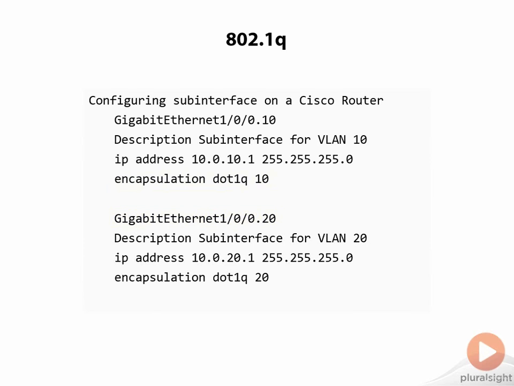Again, description of a sub-interface for VLAN 20. IP address 10.0.20.1. So we're creating separate virtual local area networks, so we're associating those interfaces with those separate virtual local area networks. Encapsulation dot1Q 20. So that way we're making sure that we separate out the traffic on that single interface, so when traffic passes over those cables going into that router interface, it knows which sub-interface to pass it through and of course which VLAN to route it to.